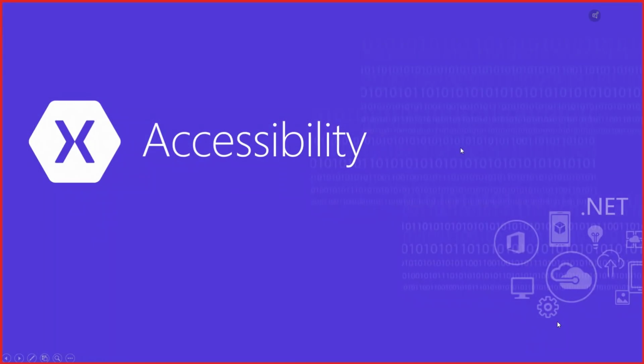Let's talk for a brief moment about accessibility. So as I mentioned, this is kind of one of those categories where we just continue to push it forward to make it easier for you, because Xamarin Forms is native, meaning that you're using native iOS, UIKit, etc. You're using native Android, UWP, all the platforms. You get the native accessibility support that's already provided by them. We don't have to go re-implementing any of that sort of thing or faking it or whatnot. So that's a huge advantage when you choose to use Xamarin over, say, a platform that draws everything, where they essentially need to go in and pipe in accessibility hooks.